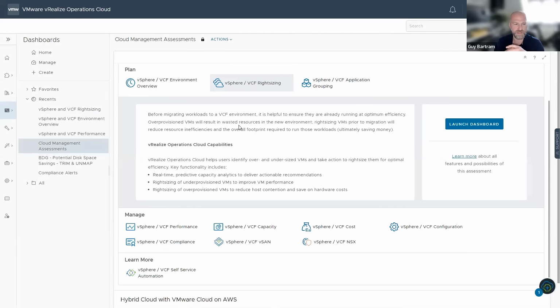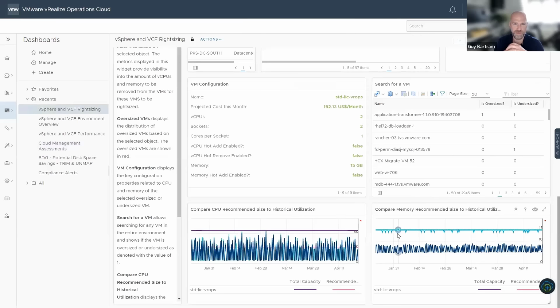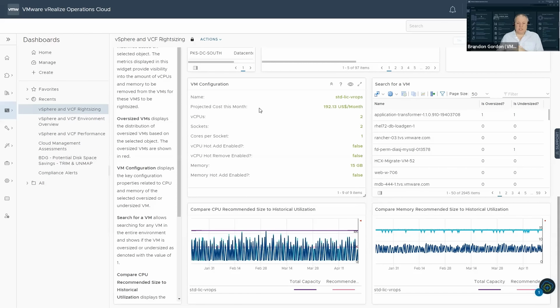Sorry, Brandon, just that predicted cost per month there, is that based on the data center it's in, some of the values that you plug in around cost for energy and things like that, or is that something else? Yeah, so vRealize Operations by default will calculate the cost of the environment. Out of the box, it uses what we call reference costs.